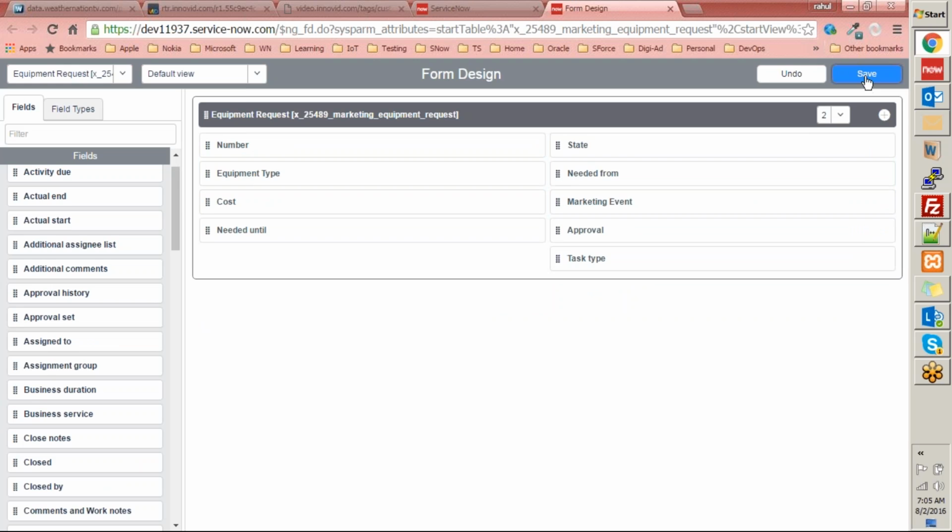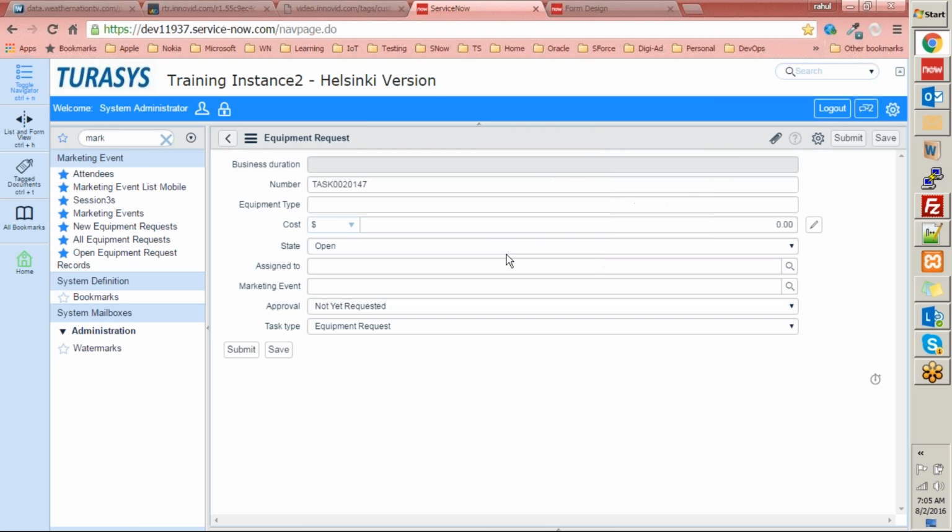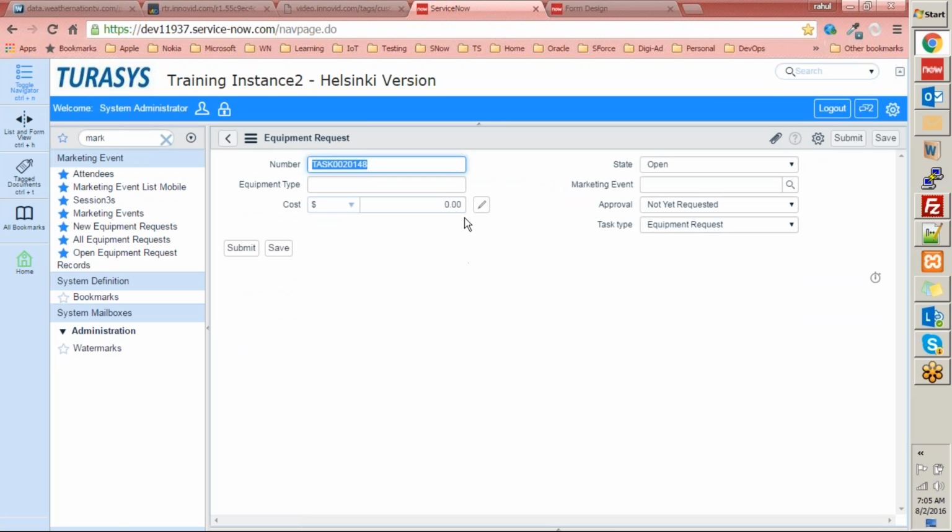Okay, and I'll save it. I'll go back and reload it. Alright, you get your form back. So that was how you organize your form, how you design your form's look and feel.